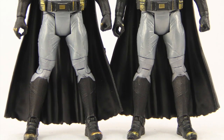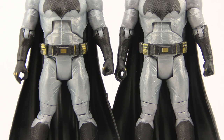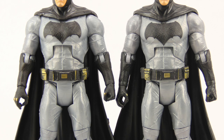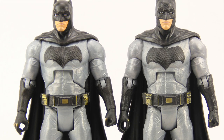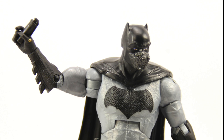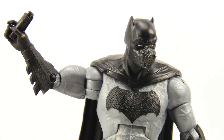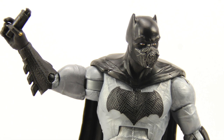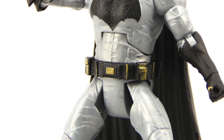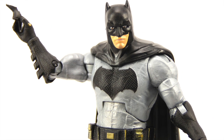Okay, so that's my review. So what it comes down to is, if you already have the Dawn of Justice Batman, then the only incentive I could really say worth getting this one is so you can get the Croc Collect and Connect piece. Otherwise, there's just not enough differences. You do get more accessories with this figure, but I can't really say they're worth purchasing another Batman figure for. But again, definitely if you want to be able to complete that Croc Collect and Connect figure, this is one you're going to have to add to your collection.